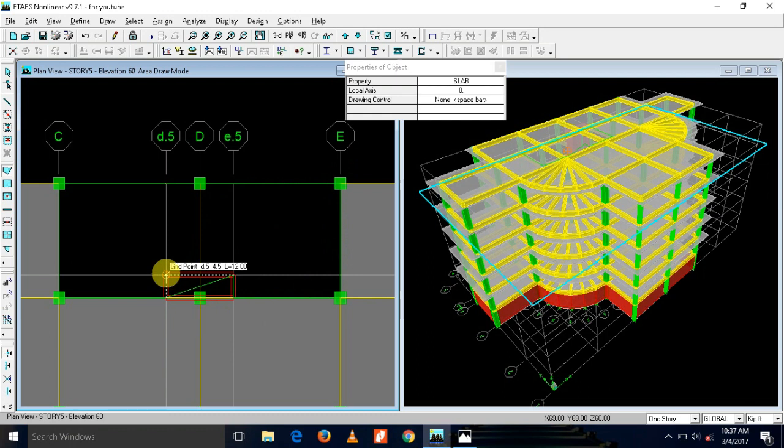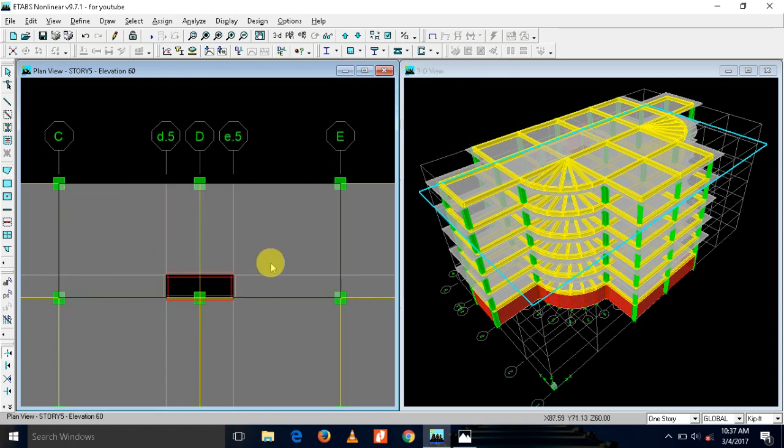You can see I got a slab over here. Opening stream mat. Do it for the other stories.